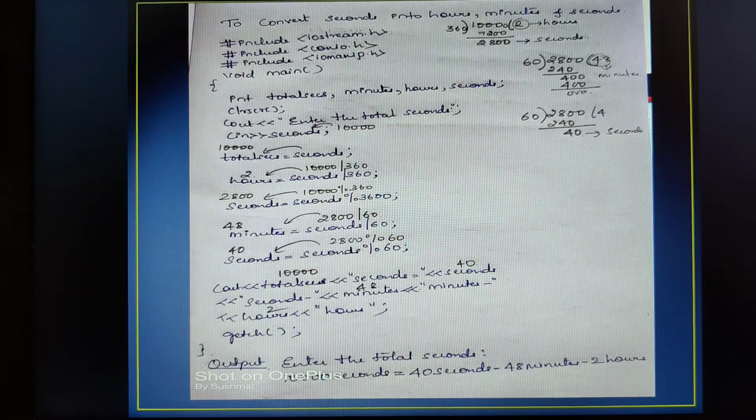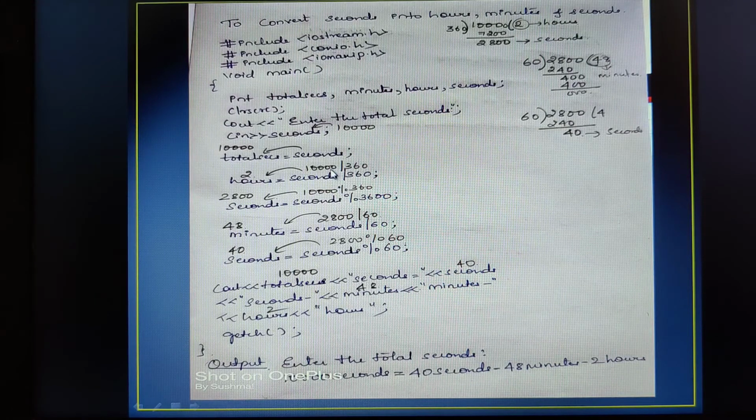See here students, what you should understand is they have given the total number of seconds. In that total number of seconds, you need to find out how many hours, how many minutes and how many seconds. Like in the previous example, if I give 1005 days, how many months come, how many years come and how many days are remaining. Like when I gave 365 days, I got 0 days, 0 months and 1 year. Similarly here also I need to calculate the hours.